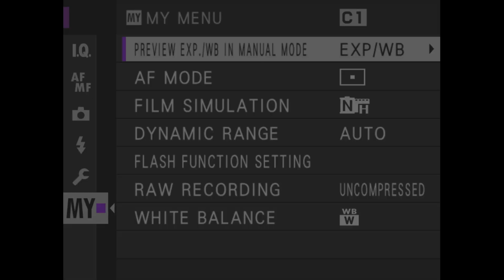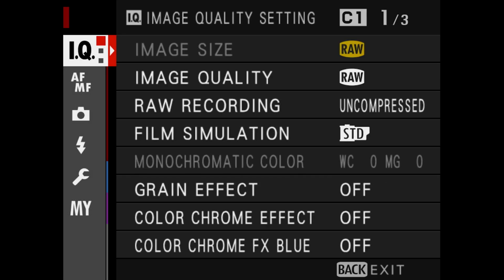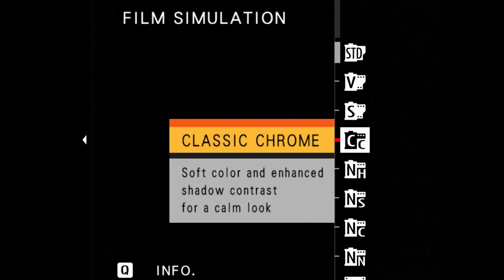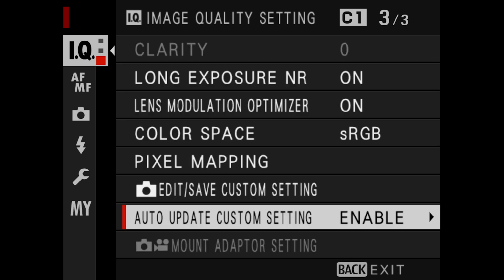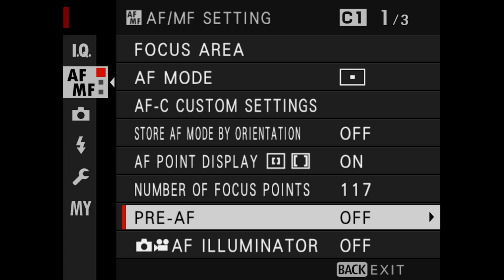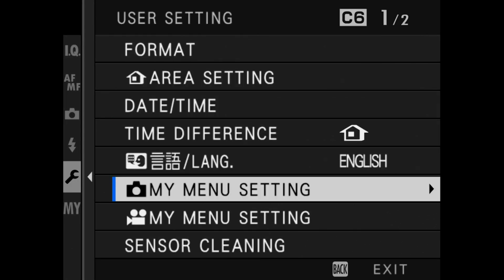One final pro tip is to utilize the My menu in your Fuji cameras, because if you are a follower of this channel, you've probably heard me preach ad nauseum about how terrible Fuji menus are. You have to go into sub-menus. You have to scroll down through several pages to get to commonly accessed items, and Fuji doesn't make them easy to find. So I highly recommend you register these items to the My menu.